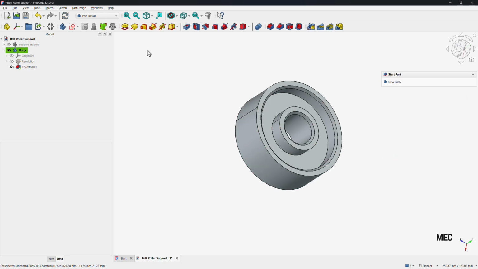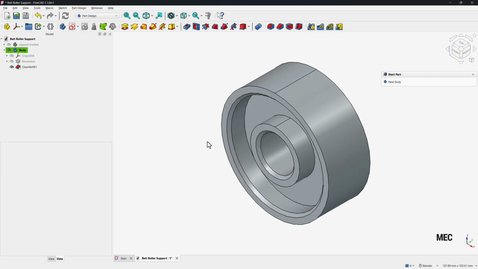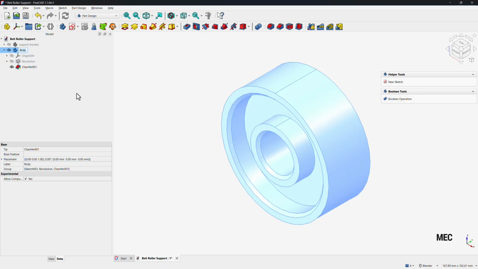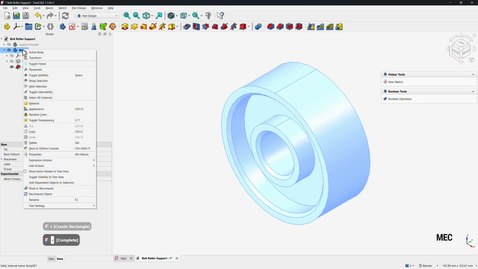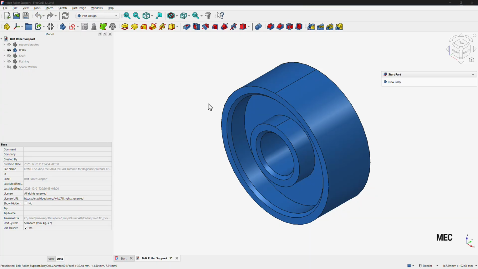Okay, that's all for the roller. Next, let's rename it. Right click and rename. And give it a color too. Then save the file.